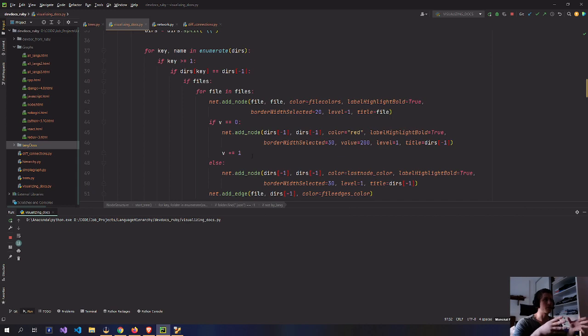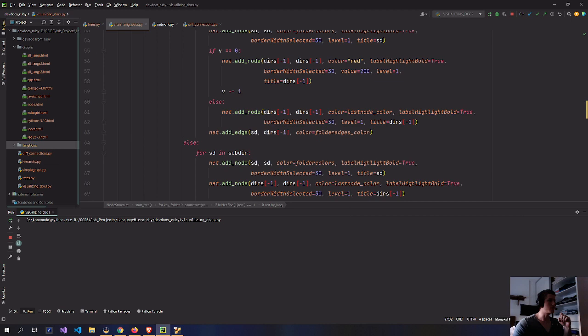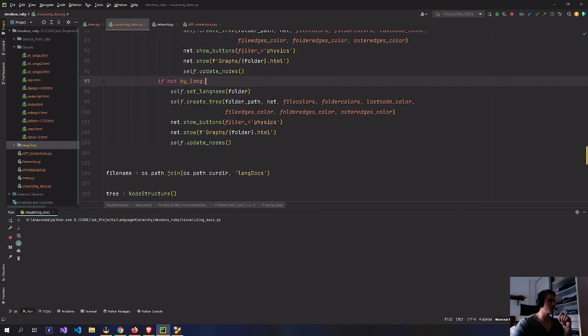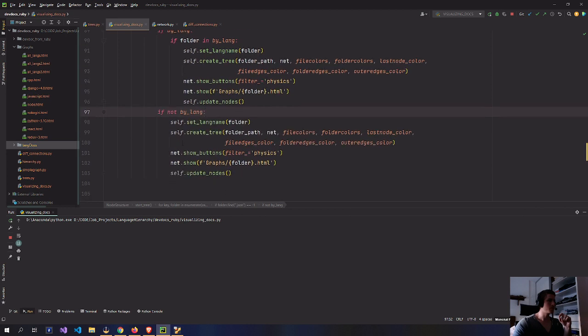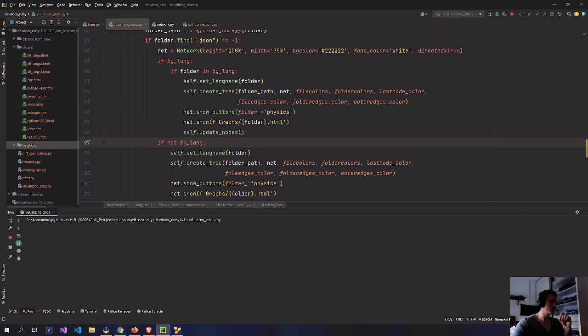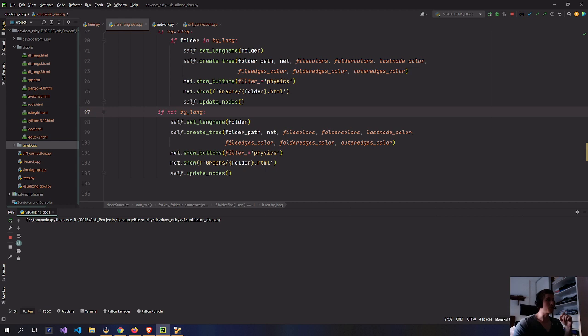So I can build a graph that has more. That's also another problem with this. The way that I did this is that it builds the graph, one graph for each iteration each time. If I want to do all of them in the same graph, then I have to modify this structure here, because I'm cleaning the nodes and I'm showing the graph each time, a different one.